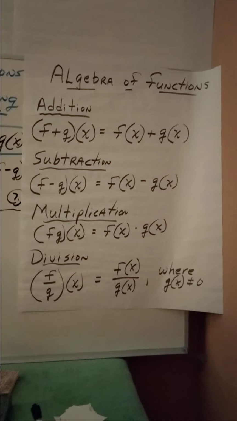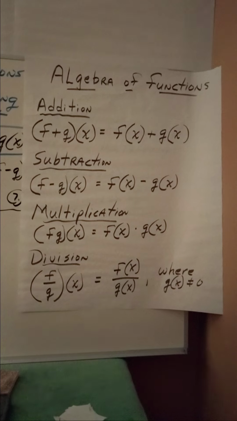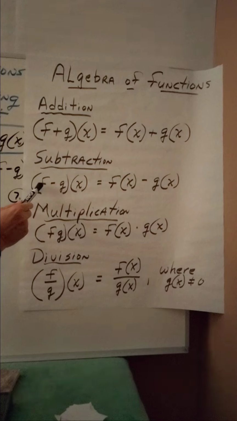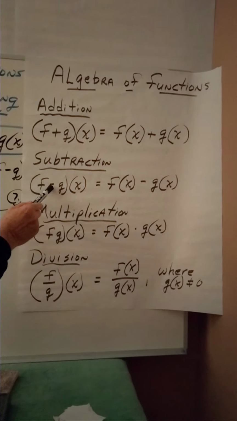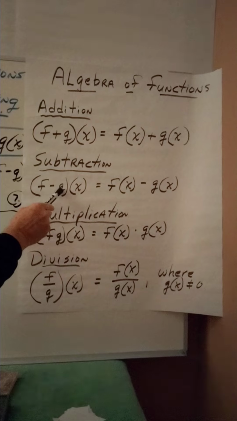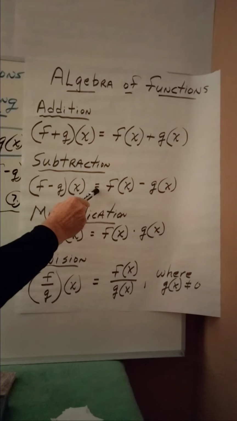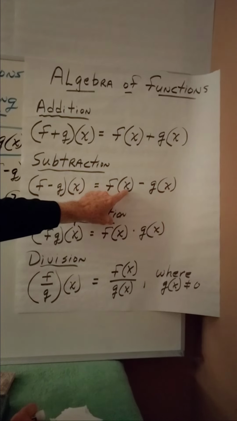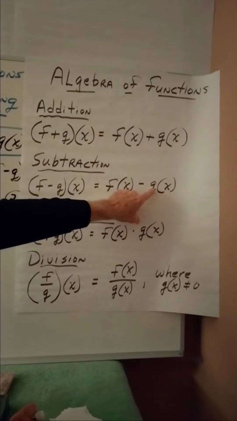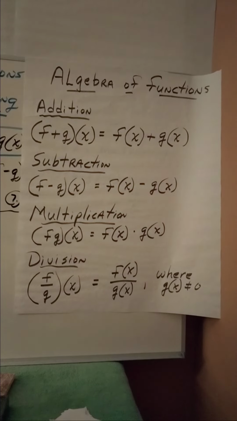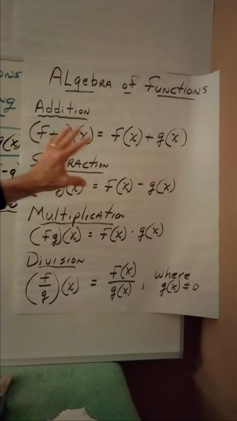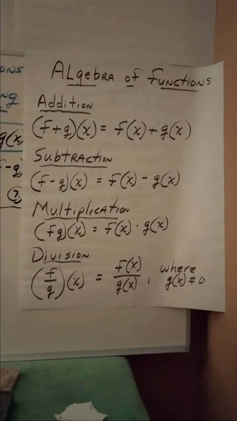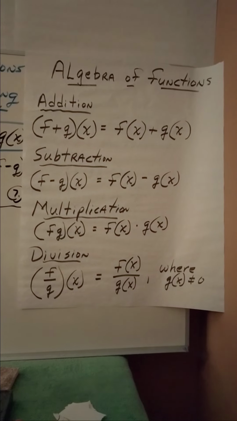And the subtraction rule is the same thing. The only difference is we're subtracting. The value of function f decreased by function g when the domain is x is equal to the value of f when the domain is x minus the value of g when the domain is x. We are going to have to memorize these rules. It's not going to take much. You'll get it memorized by just getting your practice in.